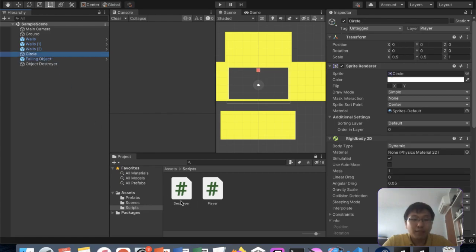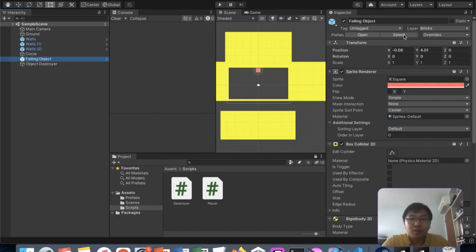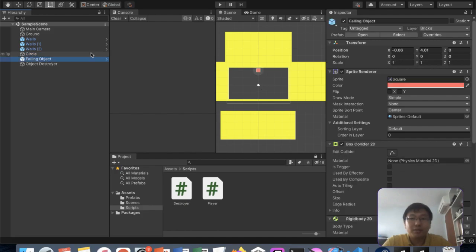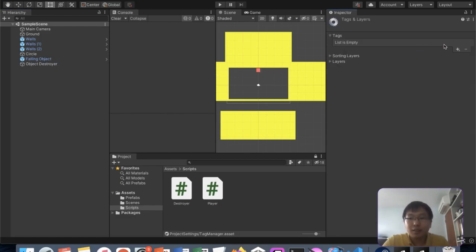So we have a destroyer here already. On the circle itself, we need to have a determinant of whether the circle collides with the falling object or the wall itself. So we use this thing called tags. We add a tag over here, and over here we add a tag called bricks.